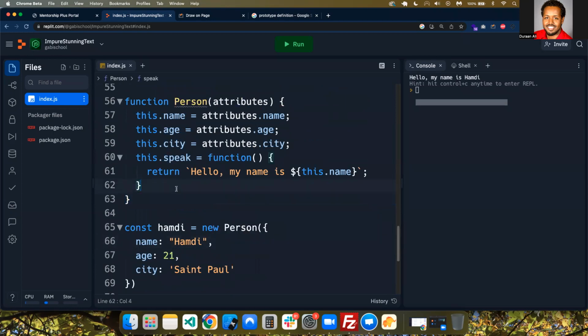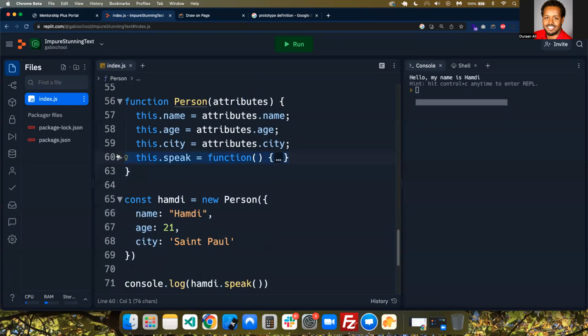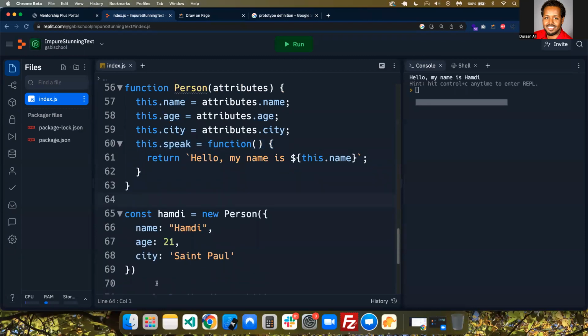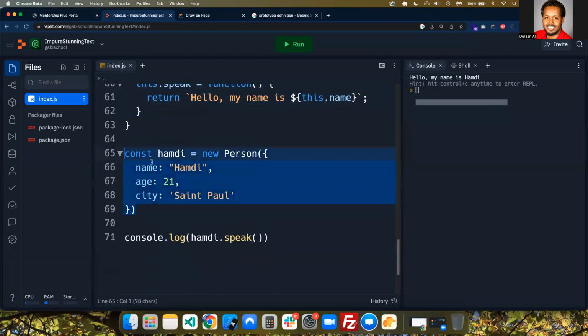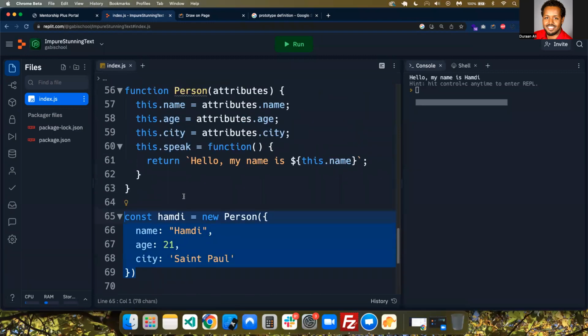But the thing is, if we keep this here, every time we create a new person, the JavaScript engine is going to run this method. It doesn't matter what we do, every time it's going to run. That could create an issue with space or the engine, because running a method inside a constructor function takes a little more time, especially if you have a lot of people. If you have 100 people you're creating from one constructor function and they all have the method in here, that could be a problem.